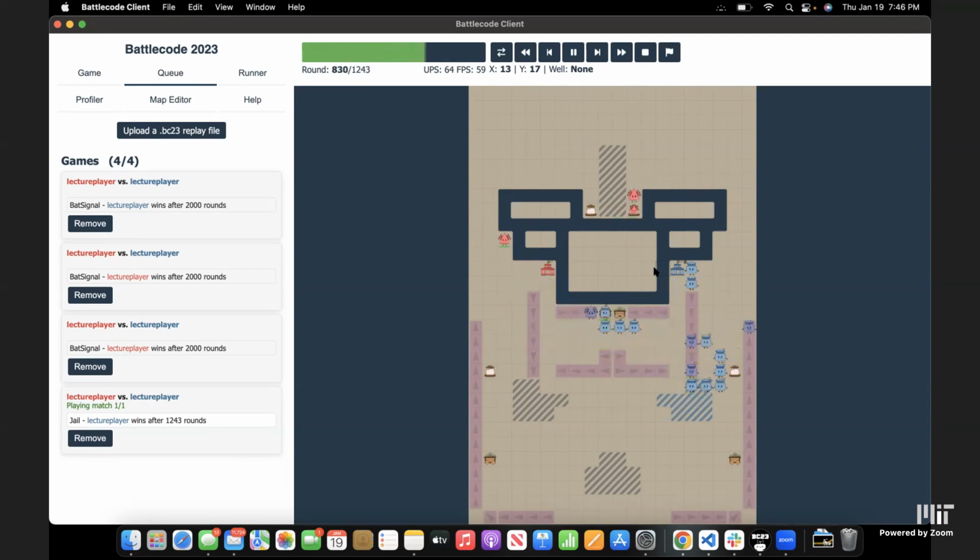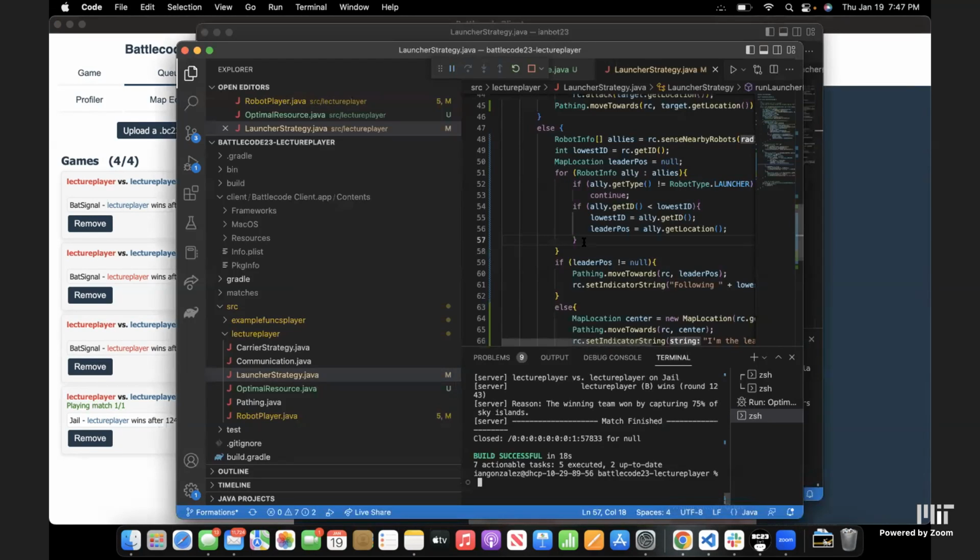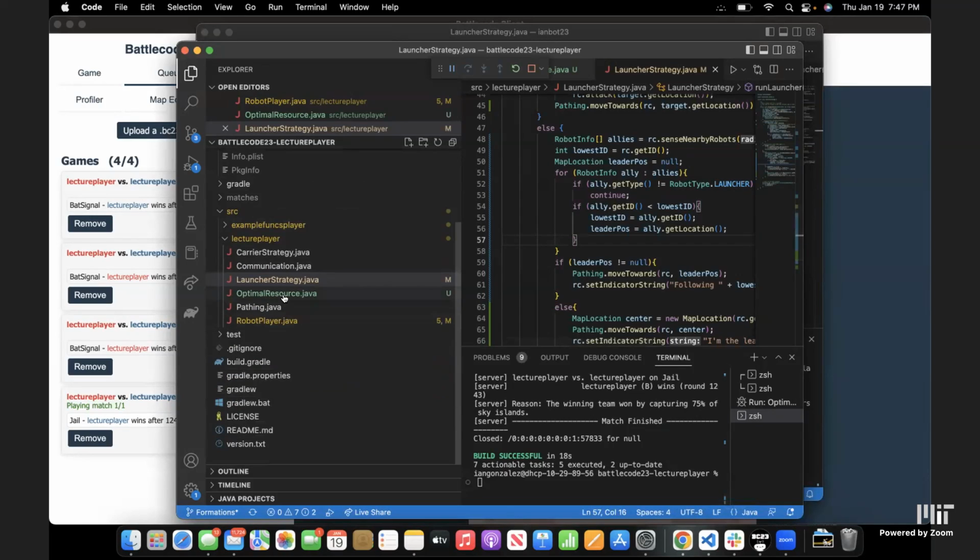And now, wow, lecture player also places anchor. Lecture player would actually be like half of the tournament. Okay, so I think that was successful. I don't want to try implementing the optimal resource thing because that's just a mess.